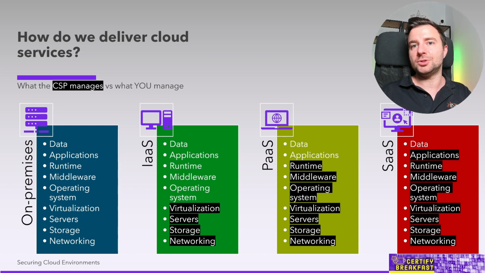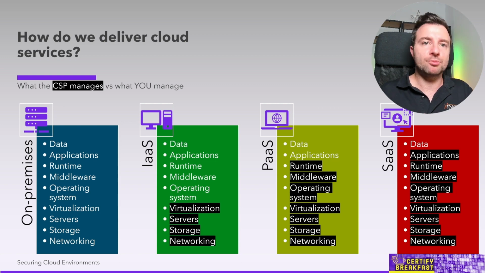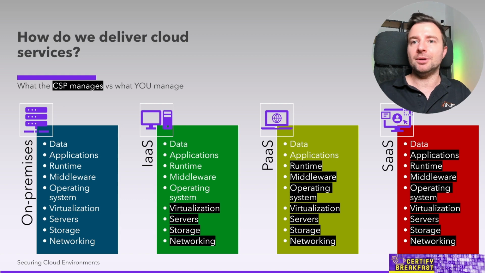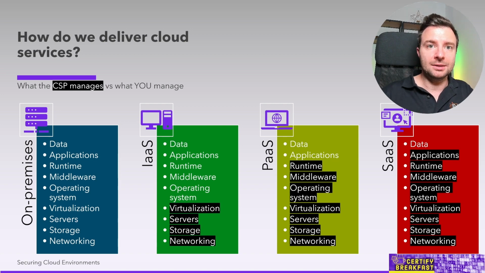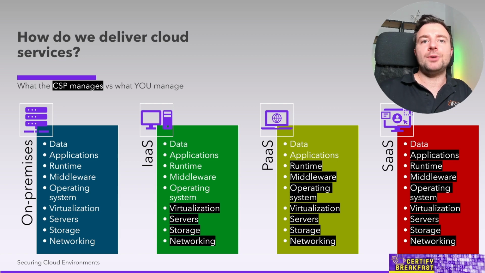So basically, this is what you're doing whenever you're buying something such as Exchange in the cloud, when you're buying an email service, when you're buying SharePoint in the cloud, or Office 365 or Microsoft 365, any type of software that is ready to use the moment you press that buy or enable or launch button in a cloud environment. That's going to be a software as a service type of deployment. The only thing you need to bring in, because you already have a functioning application, is the data. So you have to configure that application, you have to import your existing data perhaps, or existing users. That's going to be your concern.